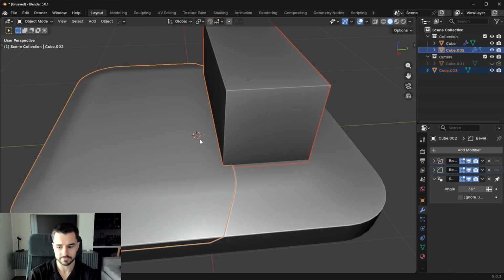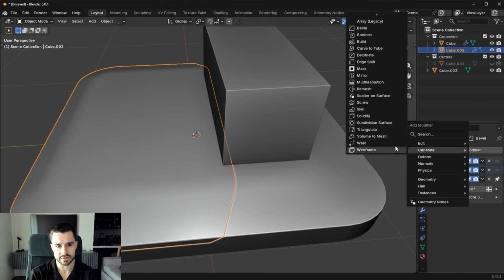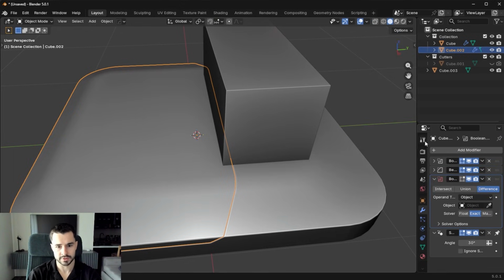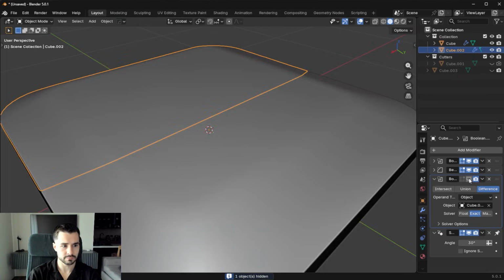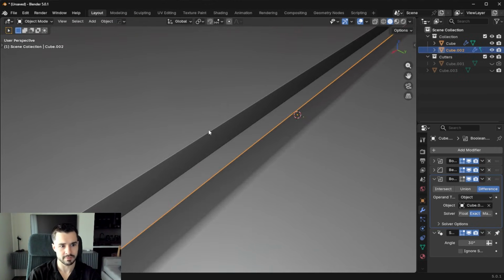So I shift click on this one, I run my boolean operation. Let me just do this the vanilla way to show you something. I'm going to go to boolean, I'm going to choose this as the boolean, and I'm just going to hide it. Now in this case, I added in this boolean, but notice it doesn't have the bevel.